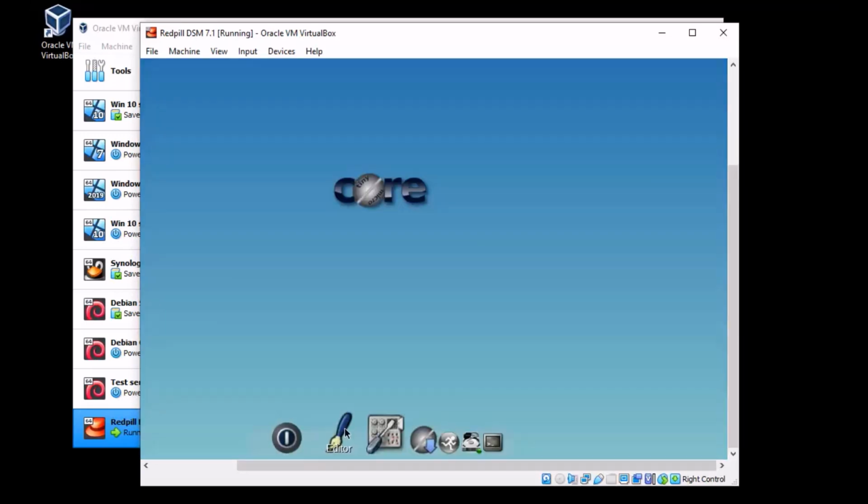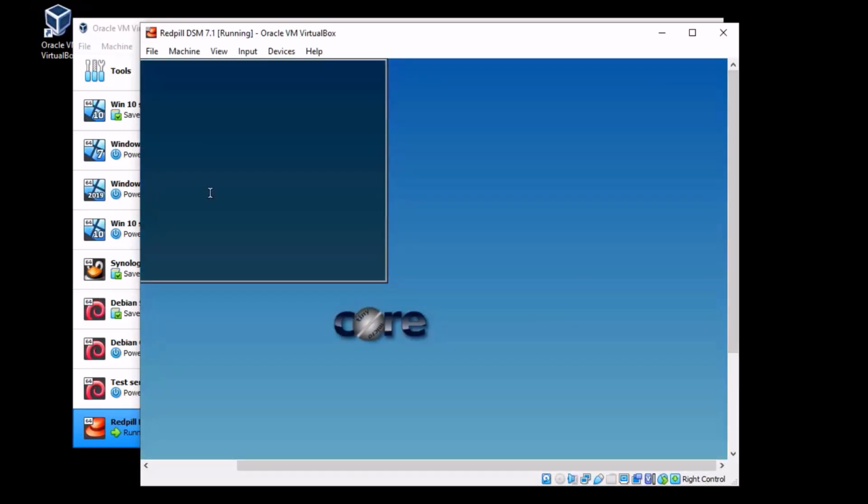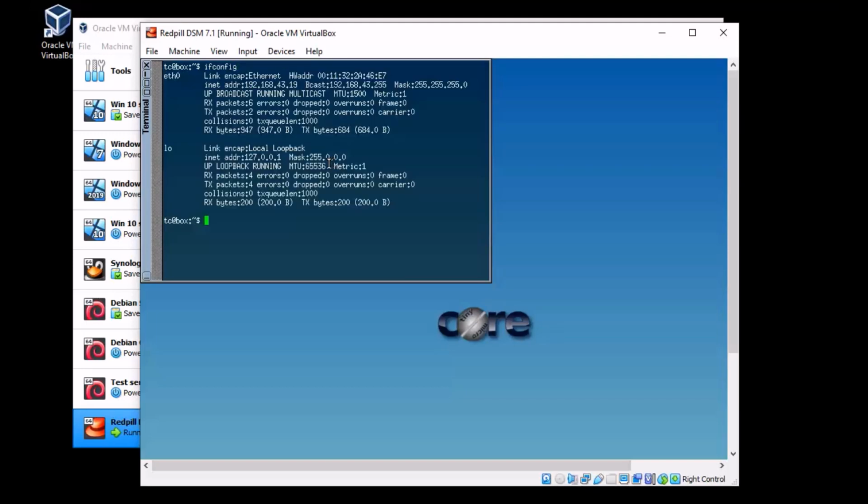Okay, so we're already here. Let's open the terminal. Sorry for a short window, but right, so this is our address from my DHCP pool. Let's just check if we can actually ping something.